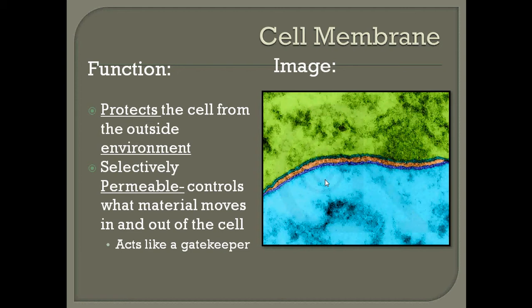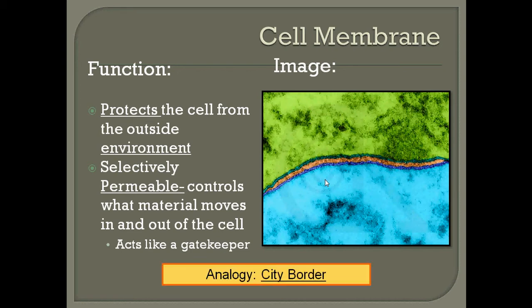Remember, the cell membrane is made up of phospholipids. We have hydrophilic heads, water-loving heads, and hydrophobic tails, which allows the cell membrane to be selectively permeable. Some things obviously pass the cell membrane either through diffusion, osmosis. Larger substances have to go through active transport like endocytosis or leave the cell through exocytosis. So we think of this as a gatekeeper or the city border of our city, kind of protecting the cell.